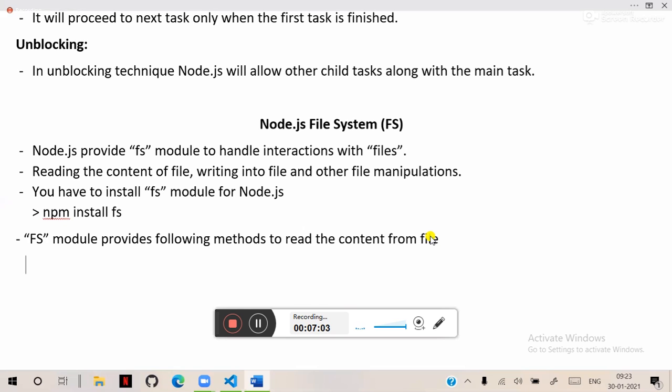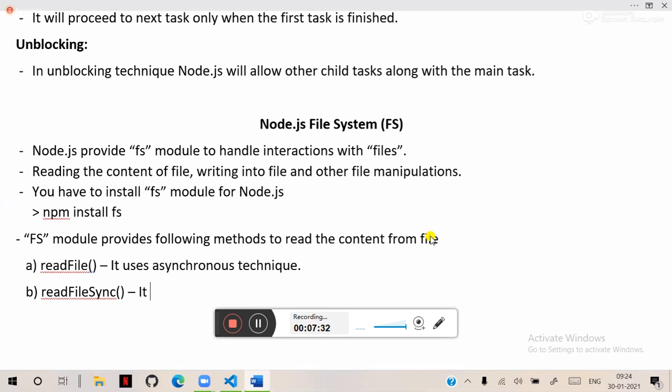One is the readFile method, which is used to read the file. It uses the asynchronous technique. Another one is readFileSync. This uses the synchronous technique.